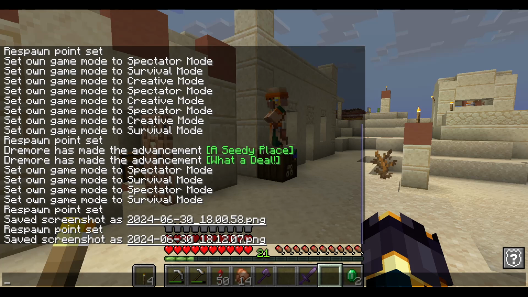Villager trade rebalance. No, I don't care about that right now. Cartographer. Okay. It's not really what I'm looking for, though. Cartographer, no. Nope. Nope, nope, nope. Maybe we need to go to cartographer, maybe?